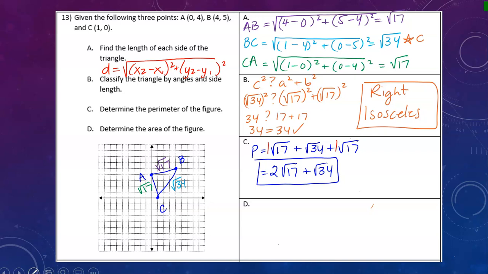Part D asks to determine the area. The formula is one-half base times height. Since this is a right triangle, the right angle is at A, across from the largest side. The base and height are the two legs, the two smallest sides. I'll make the base AC and the height AB.